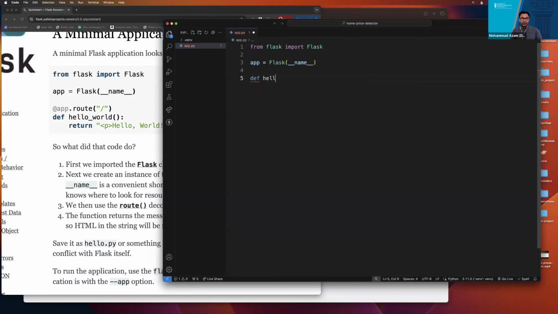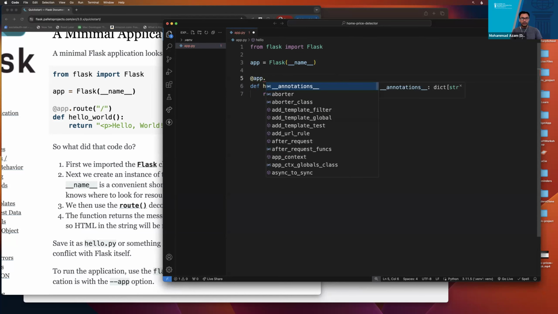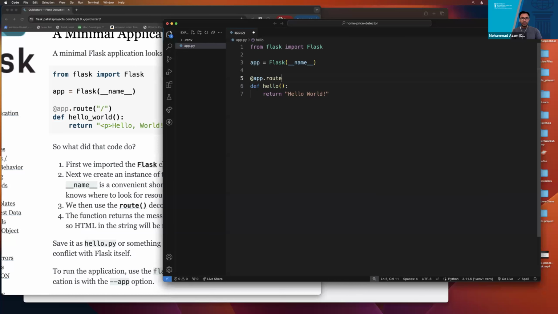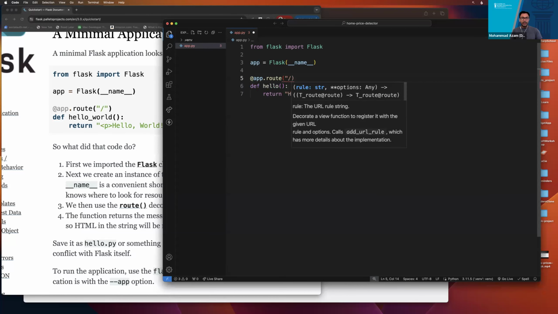So if I create a route called hello, what would it return? Well, if you go to hello, it will return hello world. And we have to decorate it with an attribute, which is route, and then the actual route.